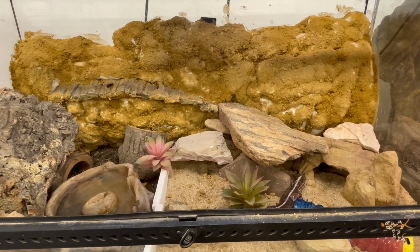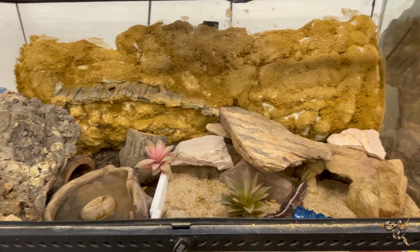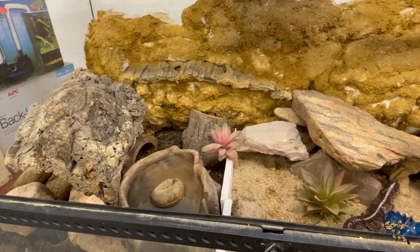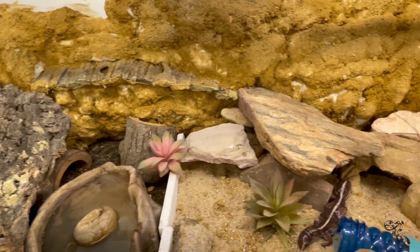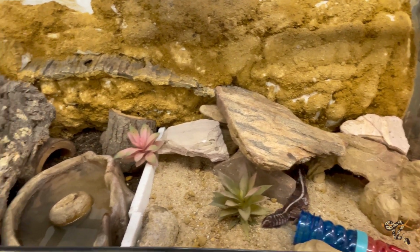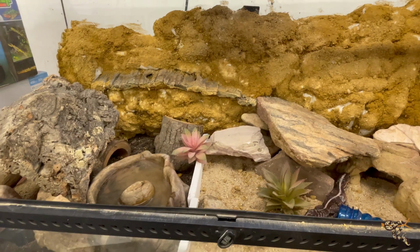It's been a little while since we did a POV enclosure upgrade, so we're going to show you the African fat-tailed gecko's new enclosure upgrade. So basically, this is very similar to the one it had before, but I took a couple extra little steps.